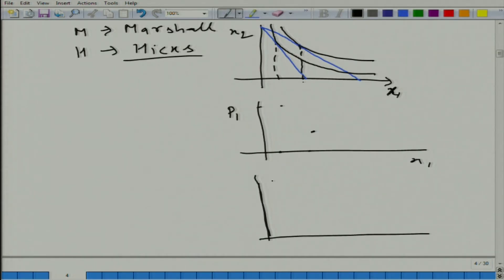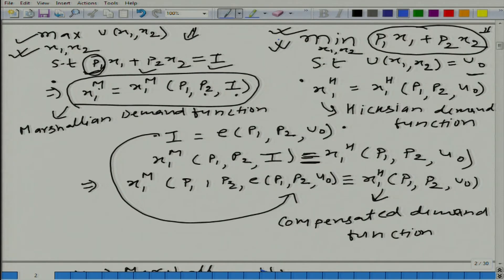So, look at what is happening here. We have here a utility function x1 and x2 and this is our original budget line and this is the optimal level. Now, we have to keep this utility level fixed, we cannot move out of this utility level. What we are talking about? That when we change the price, what would be the new optimal bundle on this utility level? That is what this second equation would give us, not through minimization, but the argument of minimization.